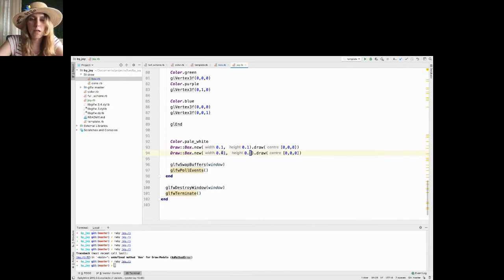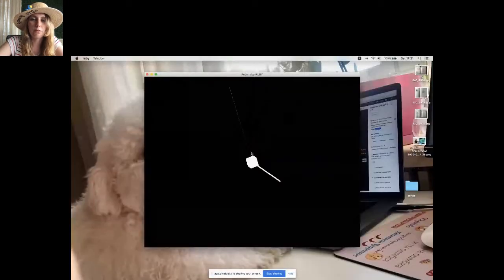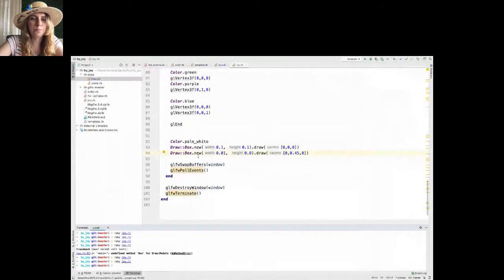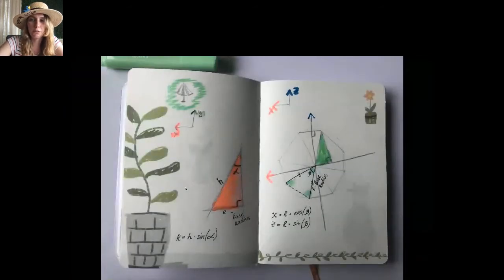And we need to draw another box for our leg. It will be much thinner, but it should be quite a bit higher. And we place our center above it. Let's see what we got here. We have this, not beautiful, but something, and it's rotating. I guess it's nice. Now let's get back to the last and more interesting part of it.